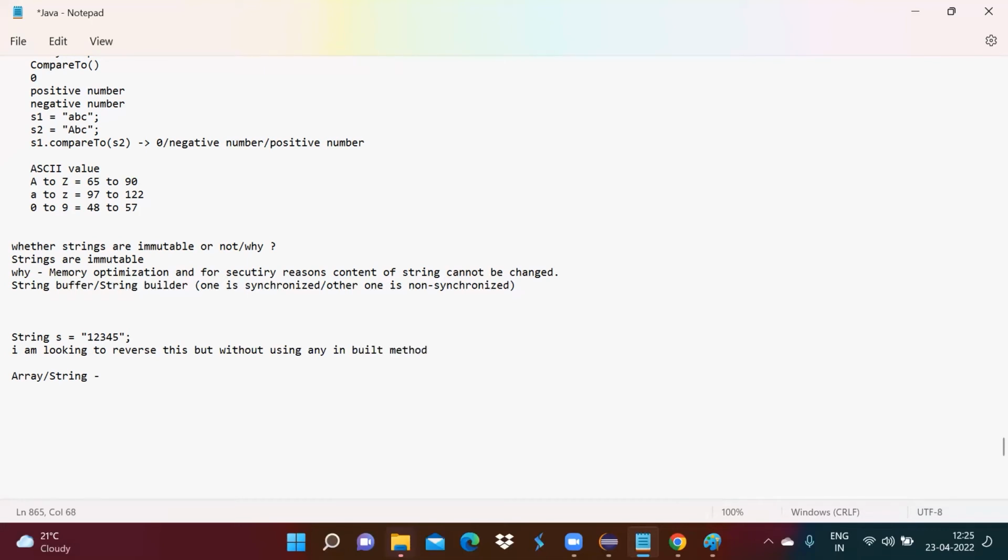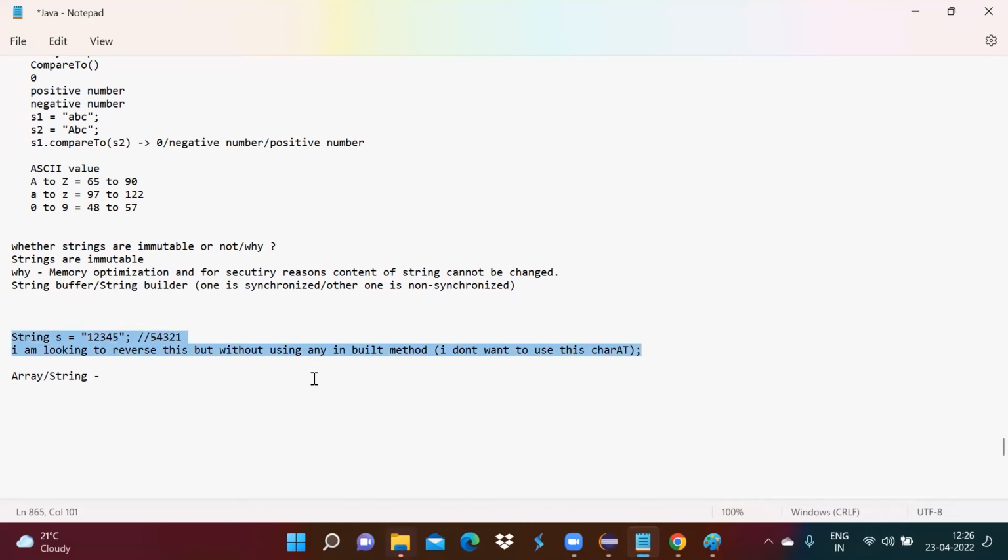Whatever methods we used in our earlier program, like charAt, I don't want to use that. Use the loop and reverse this string. Output should be like 54321. So this I will give you as an assignment.